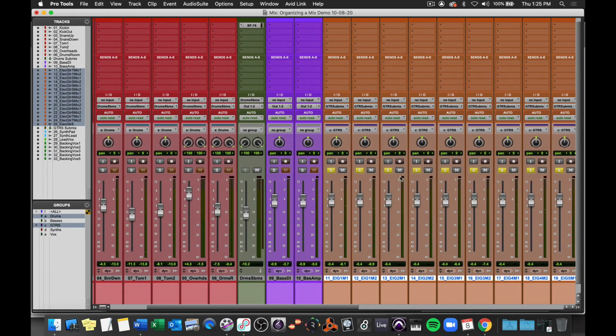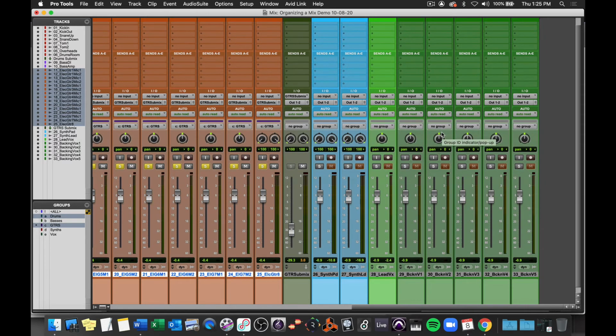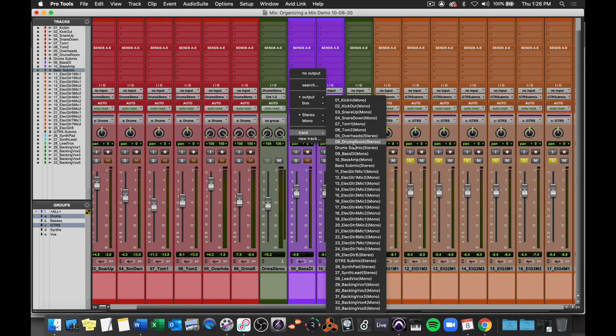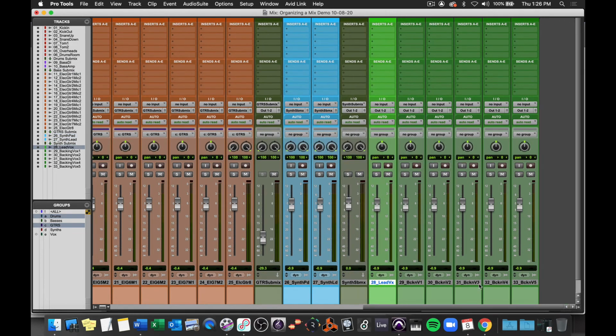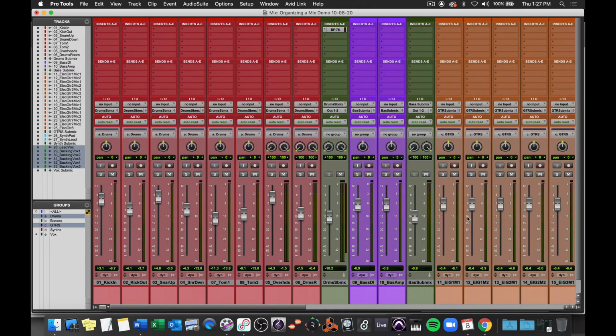You need a submix track for each set of instruments. A submix for the basses, a submix for the synths. You can choose to have a submix for the lead vocal and a second submix for the background vocals, or one submix for all the vocals together. But either way you choose to do it, you're going to do it the same way. Let's do it now. Now we have submix tracks for every group.